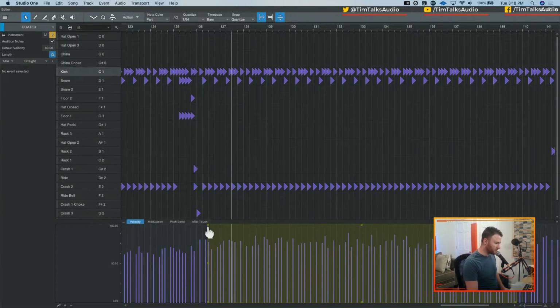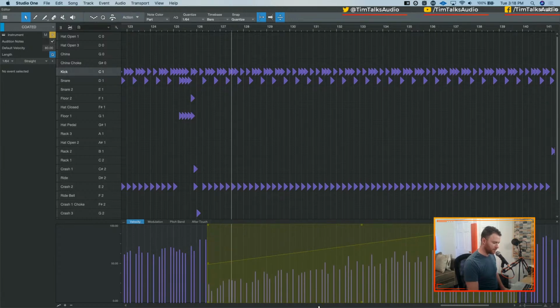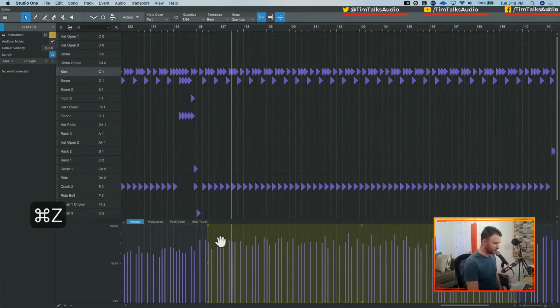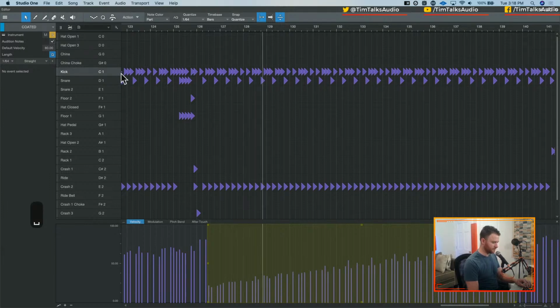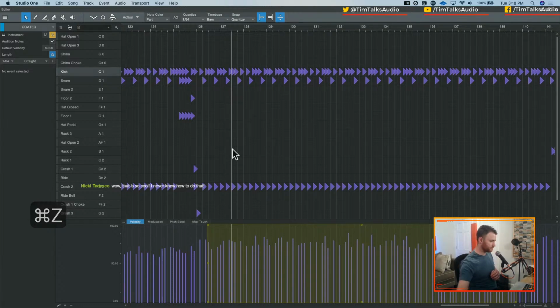You can also do some really cool stuff in here because there's options on the sides. So you can see I can do a buildup, and I grab the middle one to do that. You can also grab the top left. Now you can see it's kind of like a buildup. So the kick was getting harder and harder as it was going on. So the transform tool can do a lot of really interesting things.